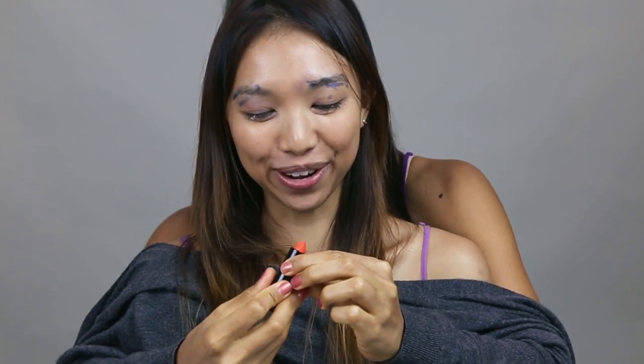And then lips. I've got these really nice lipsticks from Sephora — I can't decide which one. I'm gonna use this really bright coral because I'm tan, so this is my shade. I'm just gonna put it on my chin first, and then I'm gonna eat a little bit of it. If I don't get it on my teeth it's not a complete look. I really want to attract the opposite sex with this kind of really bold lip color.